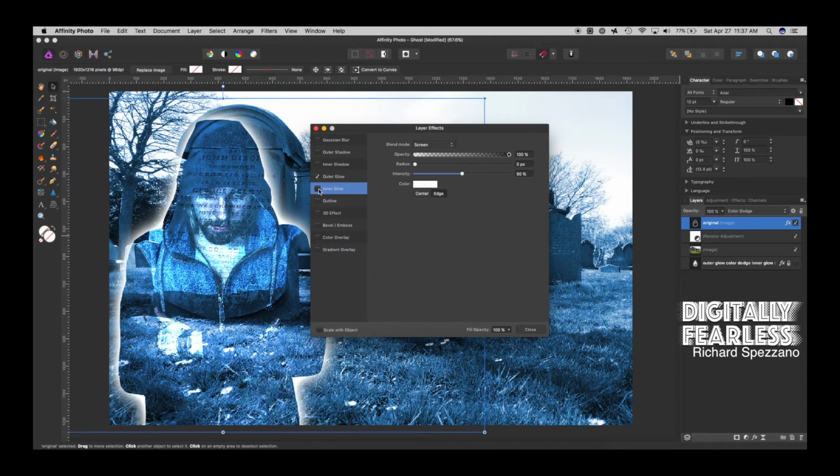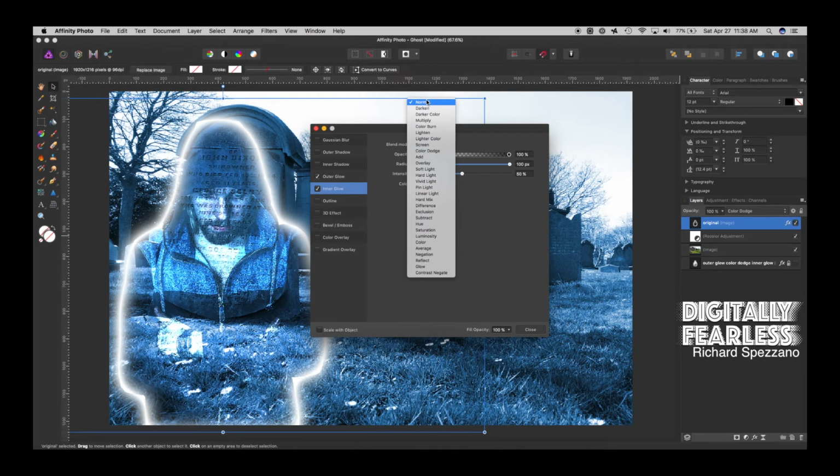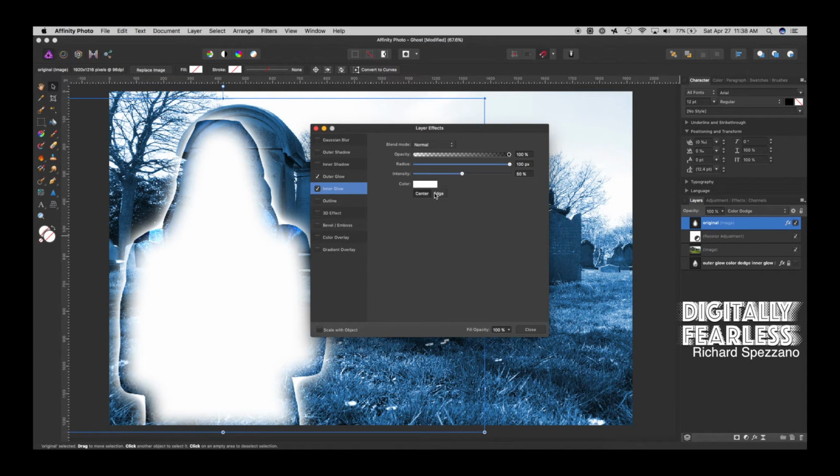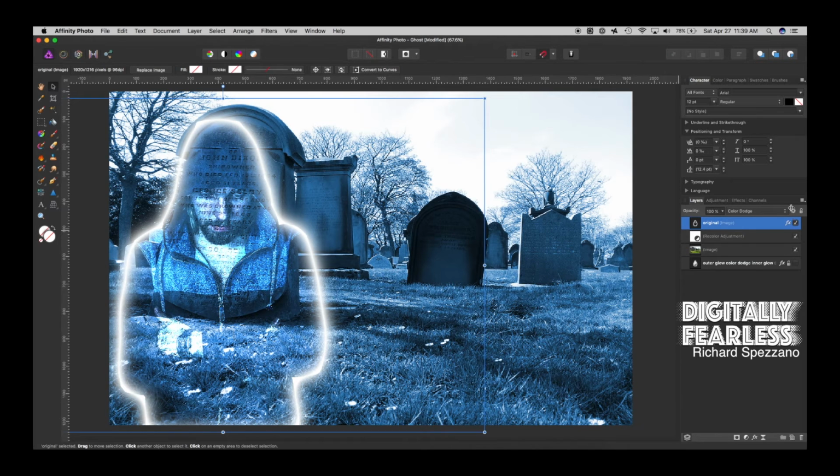And then we're going to go to inner glow, and let's bring the radius up on inner glow, say 80 some odd, really high on the inner glow. Actually, I think I'll bring it way up to 100 on the inner glow. I think that looks better. And the 50 is close enough. That's not bad either. And once again, go to normal. And make sure edge, not center, is clicked. And then you close.